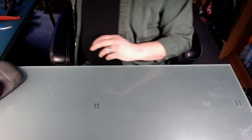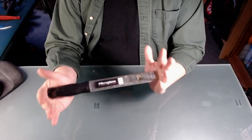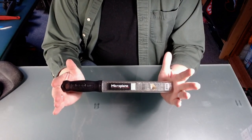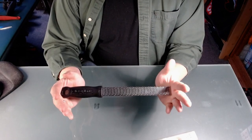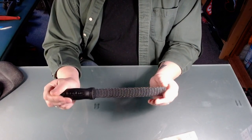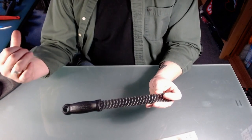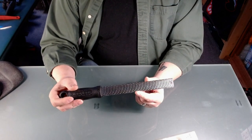And I'm going to go into probably one of my other favorites. You actually saw me use this. This is a microplane. It's a grater, but as you can see, it's really, really fine. This has a lot of uses. You can use it like the Xylus grater. You can use it for hard cheeses.